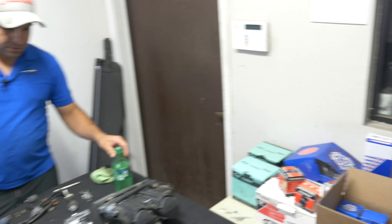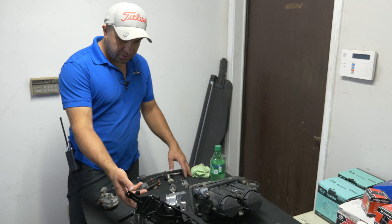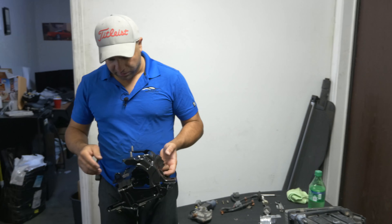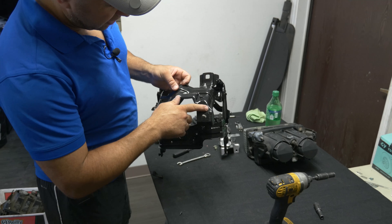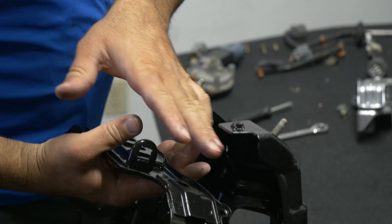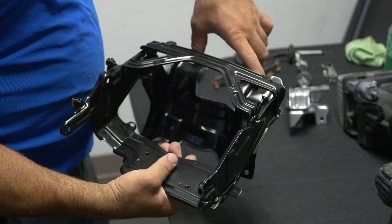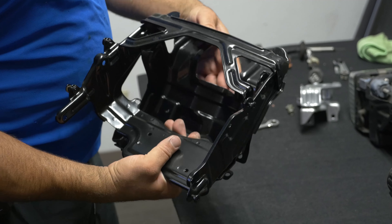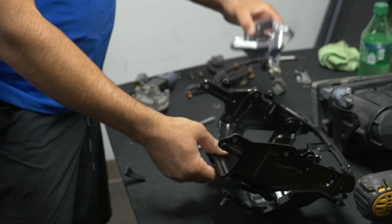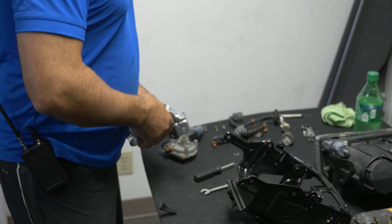I wish I had saved this bucket to show you guys before we sent it out to powder coat. You can see on here how the rust is gone - it tried to start eating through some of it, but ninety percent is pretty nice. All this is on the bottom, so you only want to see the top section. These are the bolts that mount up, so you're not going to see any of the imperfections once we get the headlight back together. I've had this thing powder coated as well - the rust was eating this too.